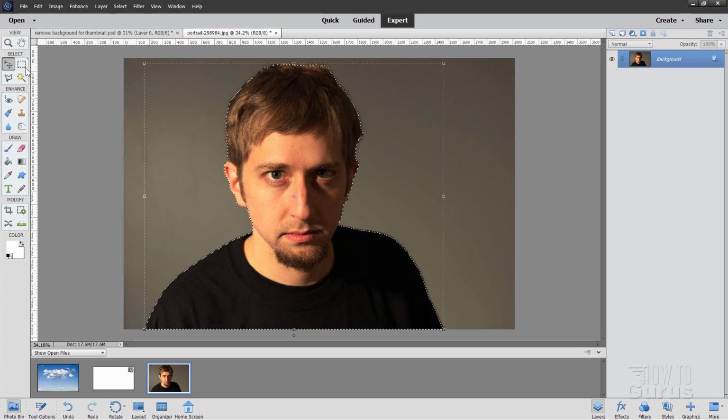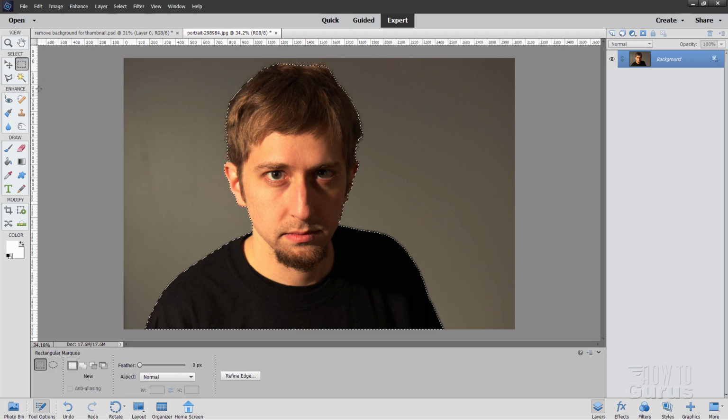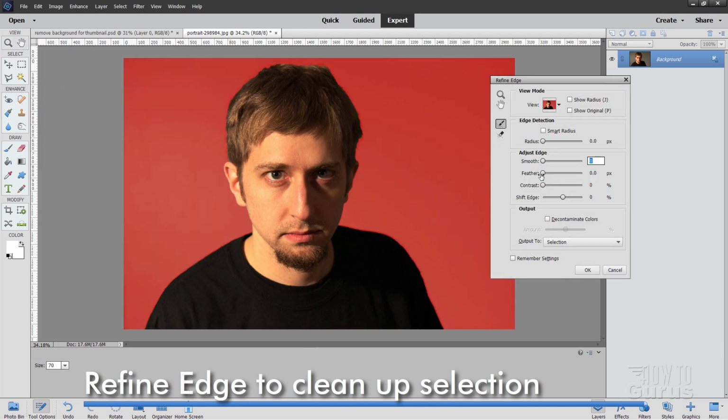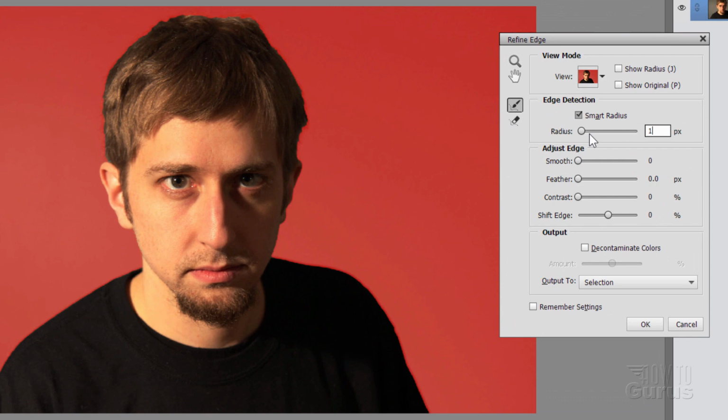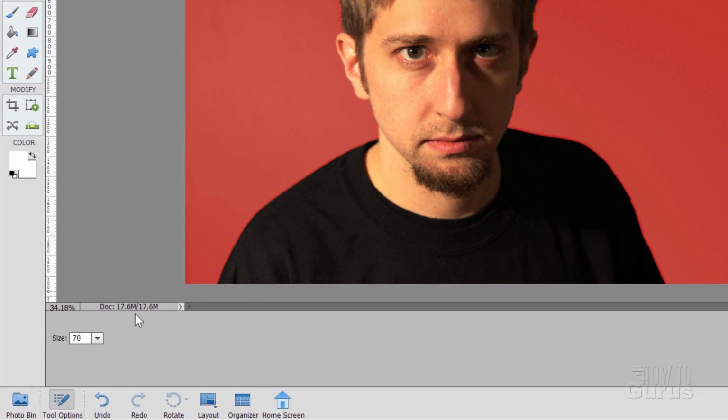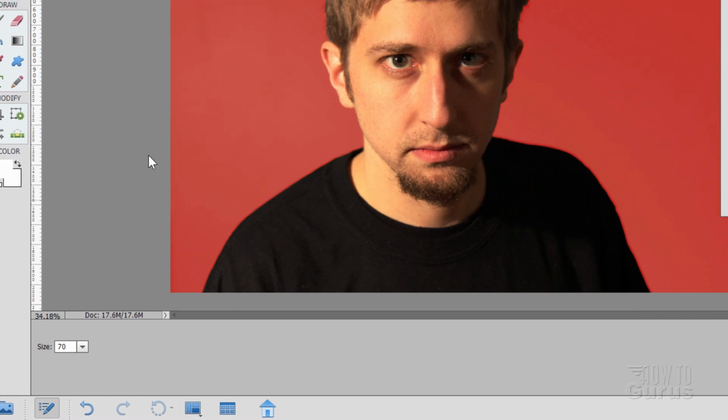Take any of your selection tools, the auto, the scrub, the marquee tool here. It doesn't matter which one you select. Any of those three is fine. Come down here, click on Refine Edge, and I'll set up Smart Radius and set this at 1 pixel just to help just a little bit, not much. And then you can see right over here, that is the size of my selection brush. Right now it's set at 70, which is good for this picture. You may need to change your size down here depending upon the size of your original picture.